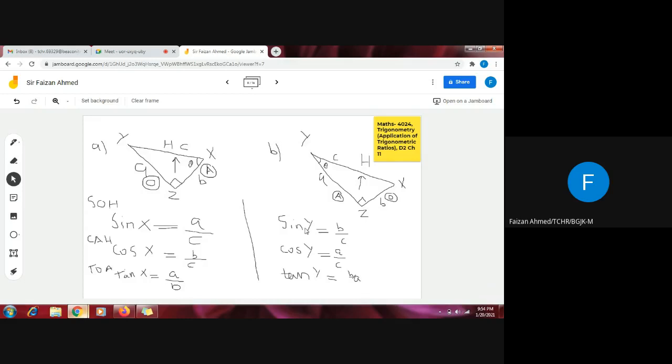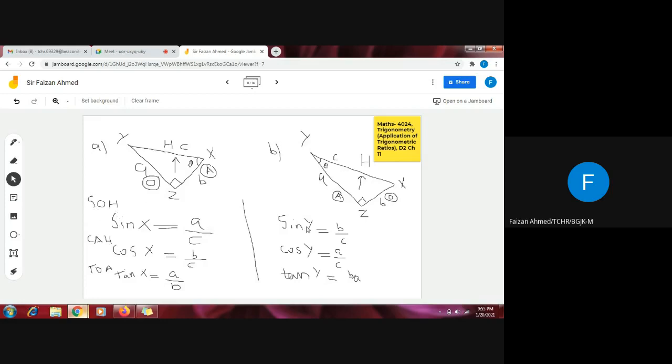And now I will see what is the angle of consideration over here. The angle of consideration is y, so I will just write theta in place of y. This is my angle y, and I will write a theta. And now I will label my opposite and adjacent side. I know that opposite to this theta will be the opposite side, so I will write O to represent this side as my opposite, and the remaining side will be the adjacent side, so I will write A. Now again, just to memorize the formulas.